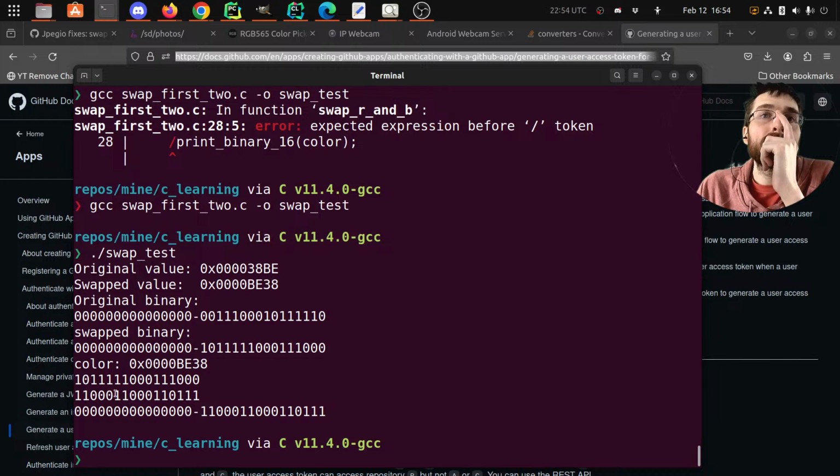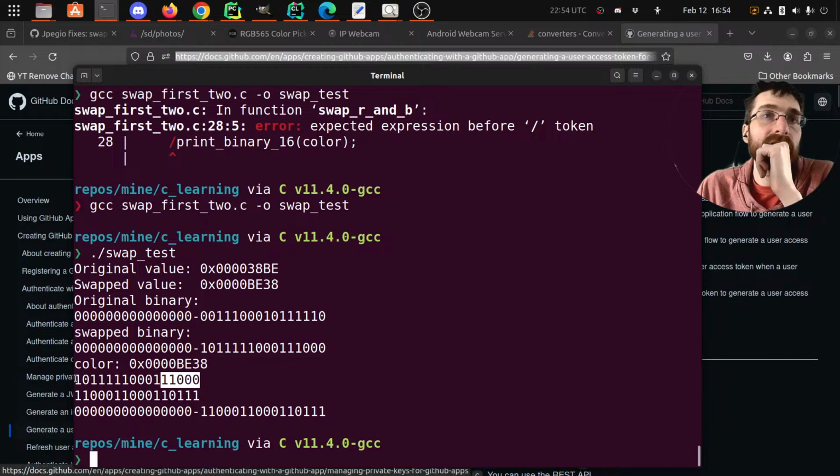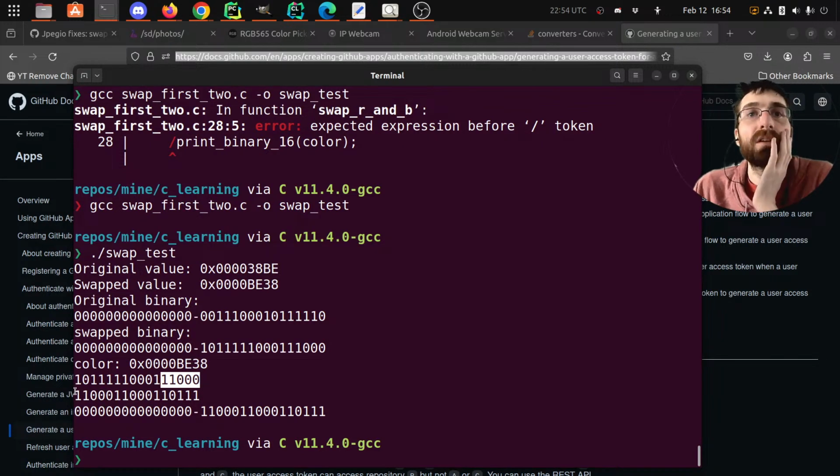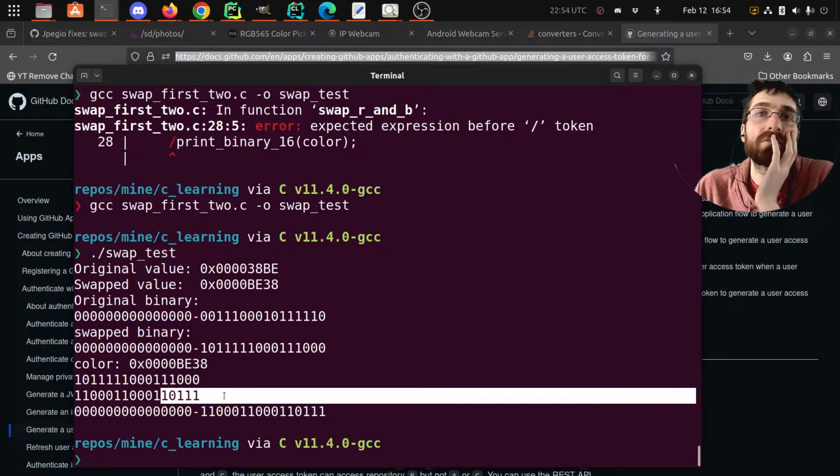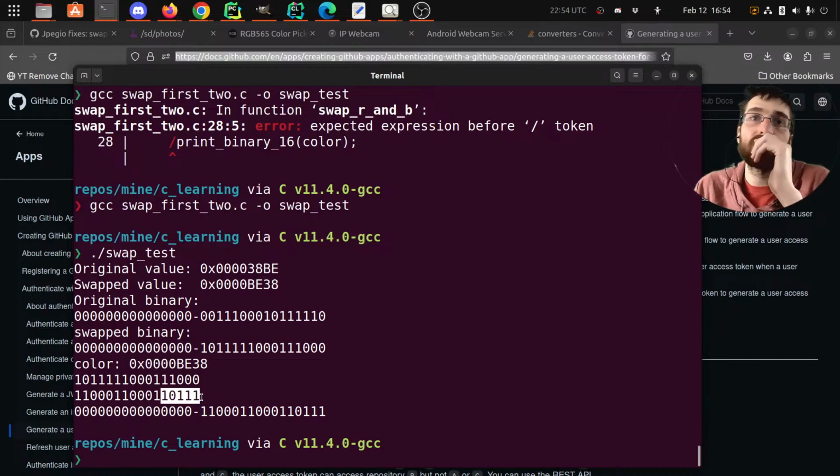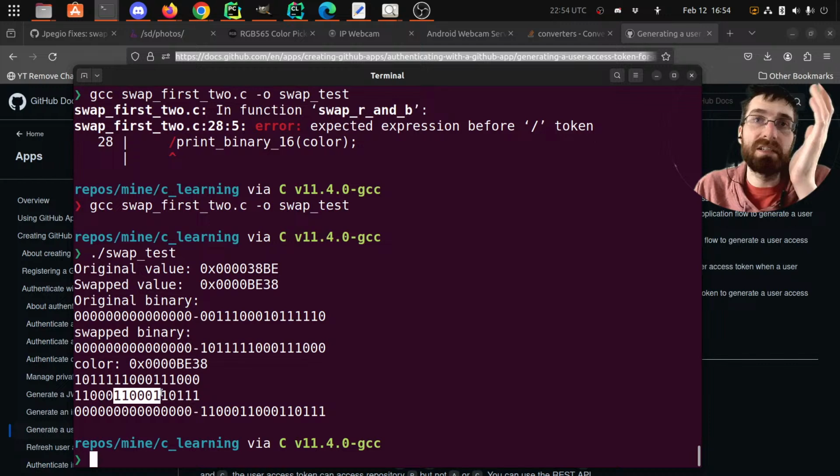Yeah. So this was our one where we swapped. The last 5 came over to be the first 5. The first 5 swapped out to be the last 5. And the middle 6 stayed the exact same.